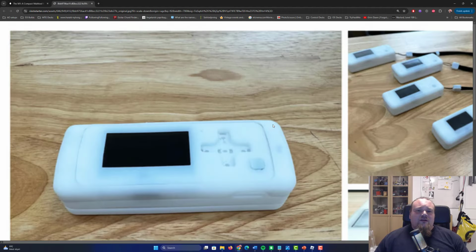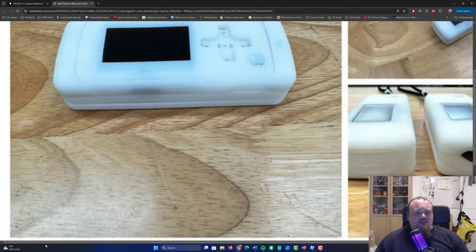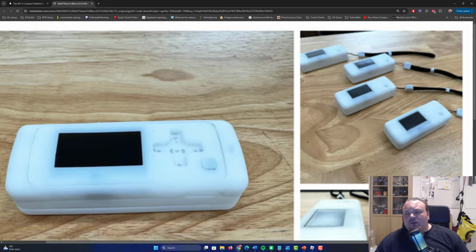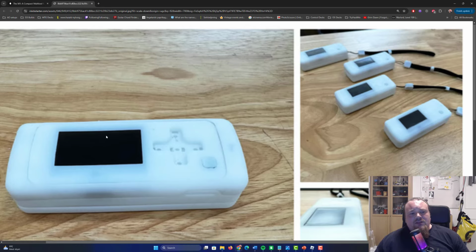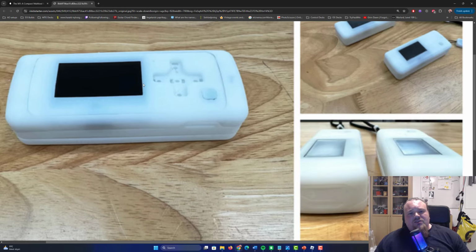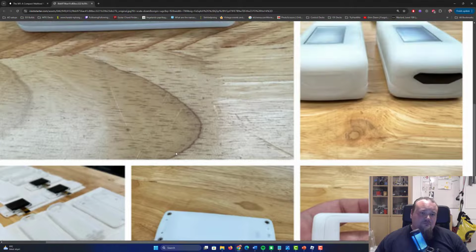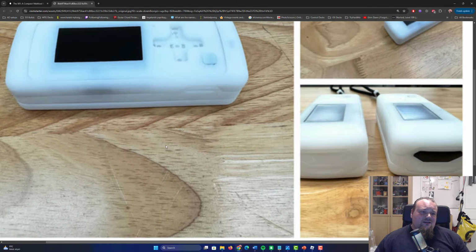But looking closer at it, it's probably not the highest resolution, but it does look like some 3D printed unit. And I have a 3D printer myself, a Bambu Lab. I'm pretty sure that I could do this, and with some sanding, it would be more or less the same. But then again, it's at least something.